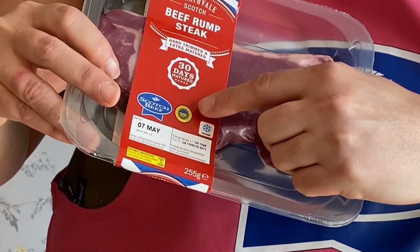Now I purchased this from my local supermarket. And all you have to do is make sure that you're looking out for the Scotch beef logo. So I've got one, it's still in the packet. If you look out for the Scotch beef logo, you'll find that in most major supermarkets, and by doing so, it's guaranteed that your meat has come from an animal that has spent its entire life in Scotland and it's been processed in Scotland too. The Scotch flag alone doesn't necessarily give you that same guarantee. So always look for the Scotch beef logo.